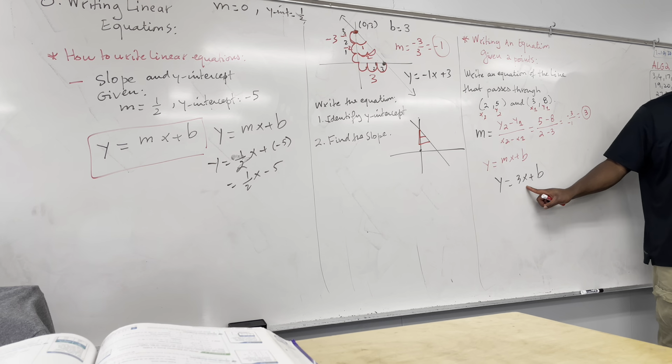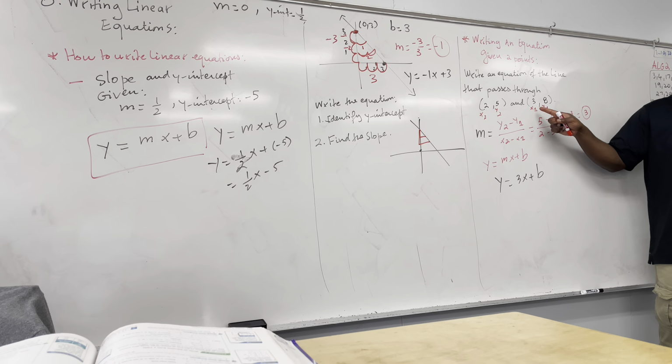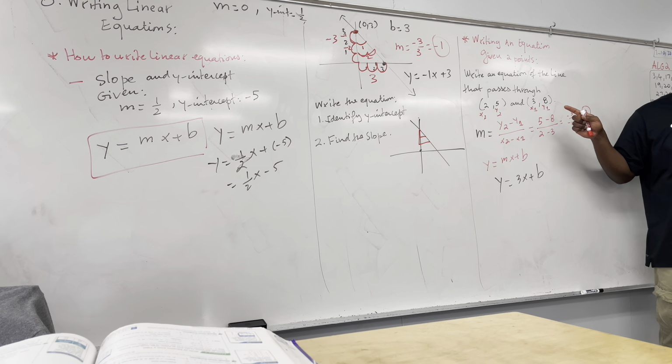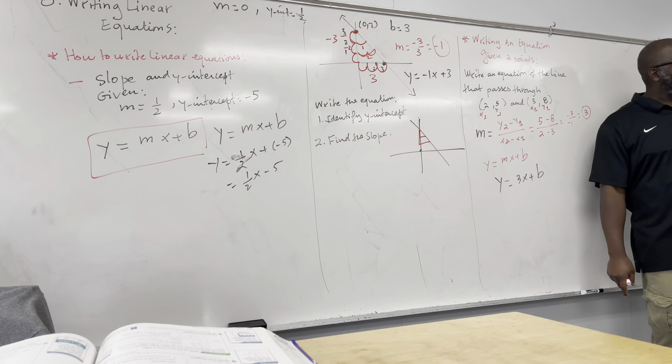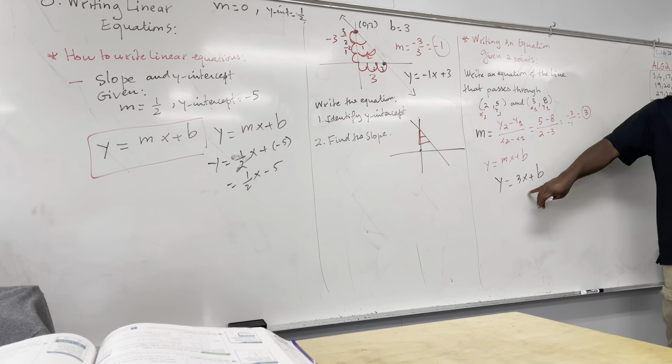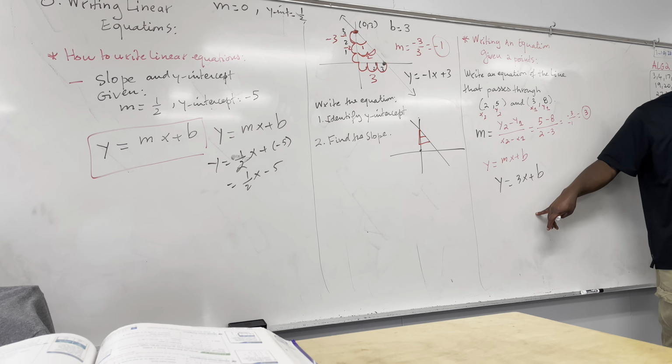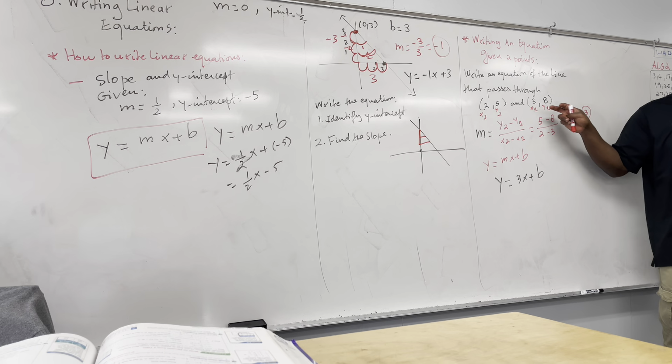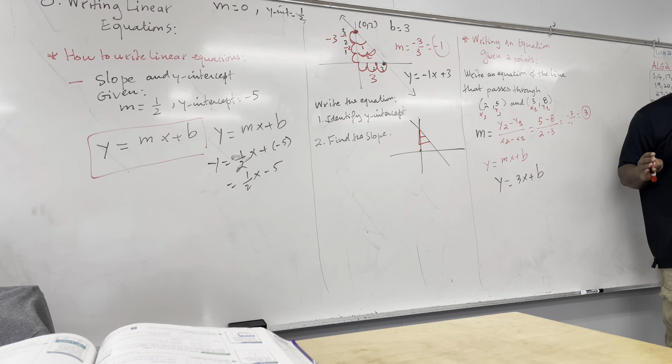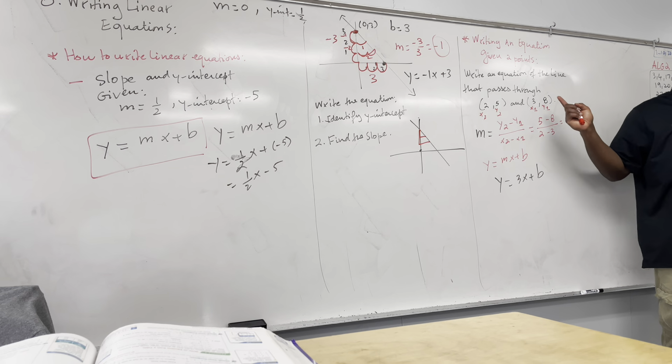What would happen if I didn't use (2, 5), and instead used y equals 8? It will be the same thing. You still get it, right? If the line is going through those 2 points, that means you can plug them in here and solve for b. I can choose this or I can choose that. It does not matter which one I choose, because the line is passing through them anyway.